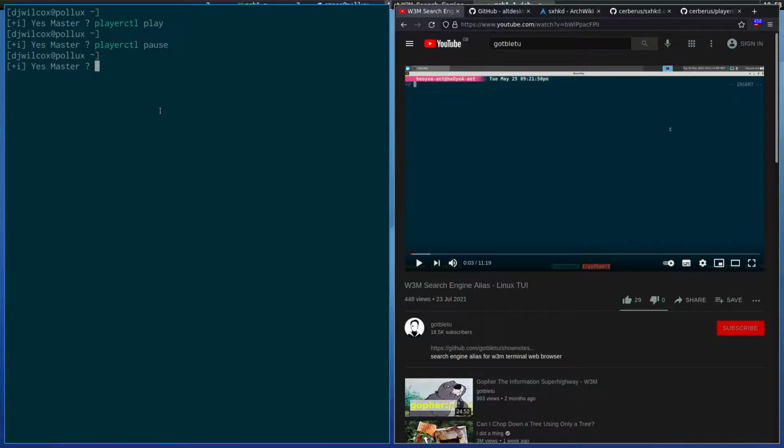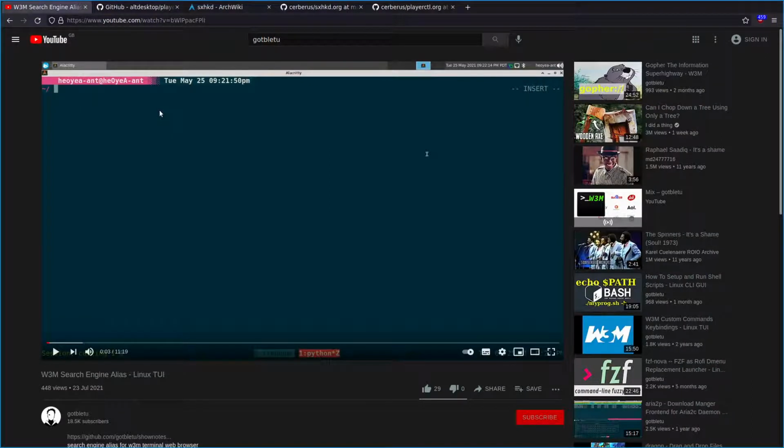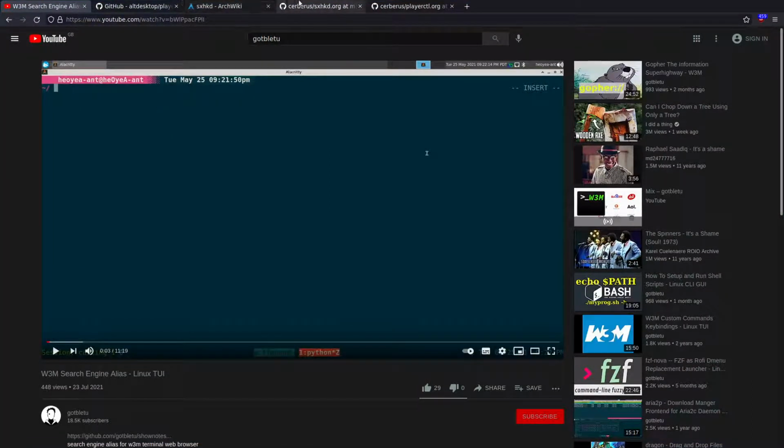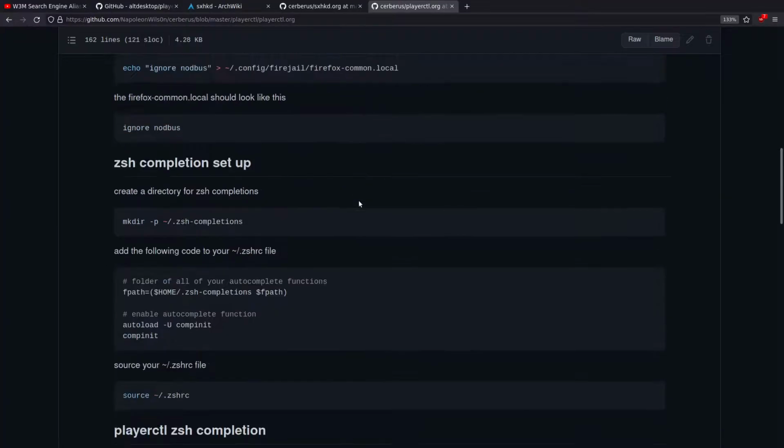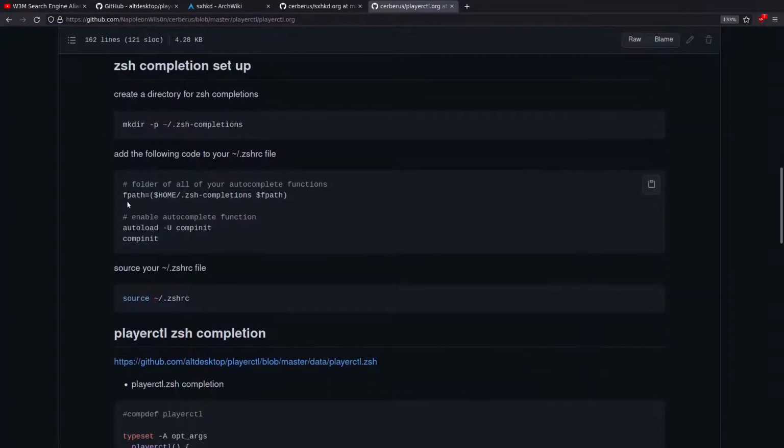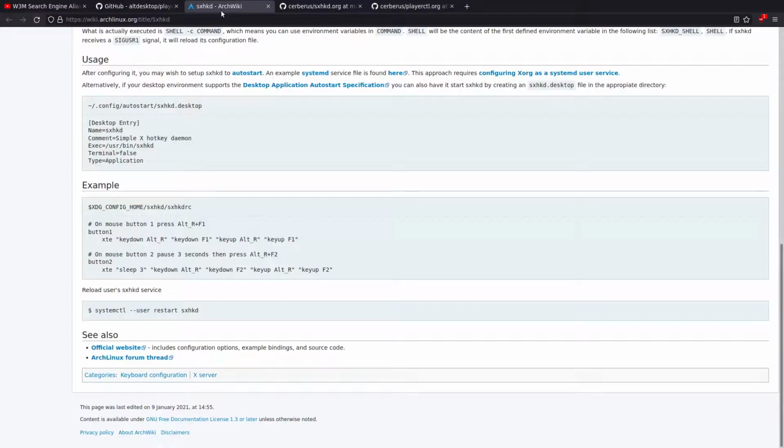I showed you how you can set up ZSH completions in this section here. But as I said, what I found is enabling the fpath in my ZSH RC file slowed down opening the terminal for some reason. So I've actually commented this out. If you don't have an issue, you can leave it. But if you're having an issue with the terminal suddenly being really slow, comment this out, and we can just use the keyboard shortcuts instead, which is sort of much more convenient.